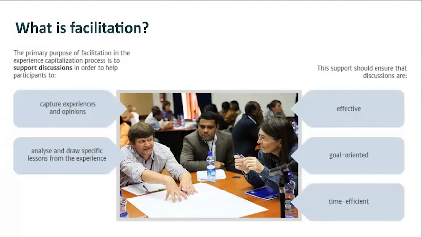The facilitation helps to capture the different experiences and opinions. This is what I was mentioning with the different perspectives, and to be able to analyze and to also learn the lessons from the experiences. And this is why we have shared with you a few methods like after action review, the thinking hat, and there is the full grid of 26 methods that we have selected for this course that you can use. There are many more than 26 that we have highlighted, but these 26 are quite effective, and that's why we recommend them to use this.